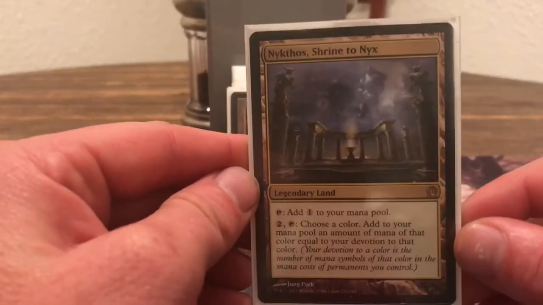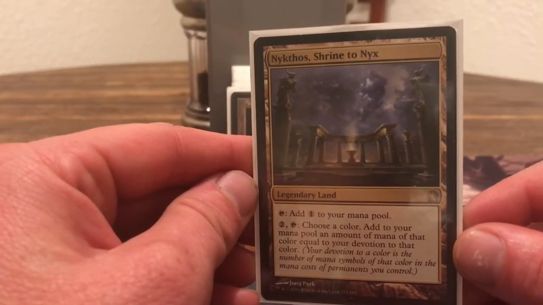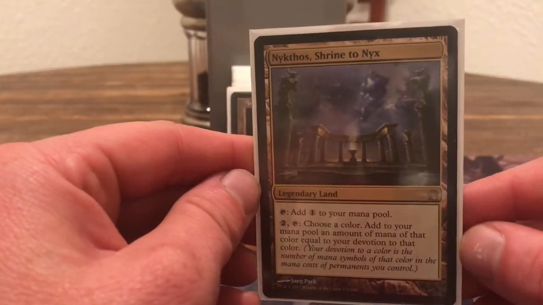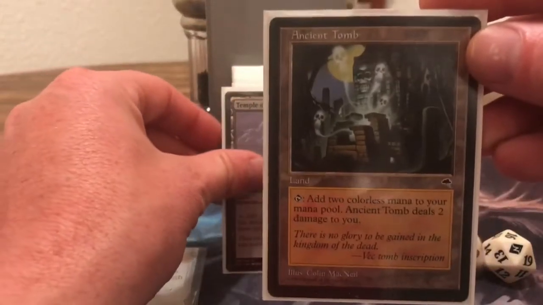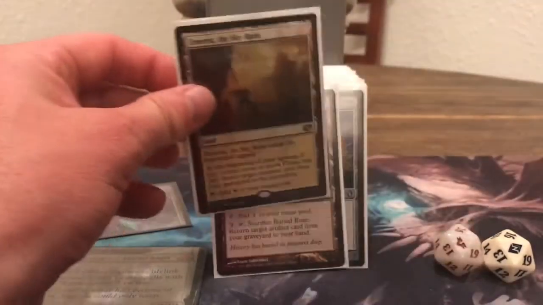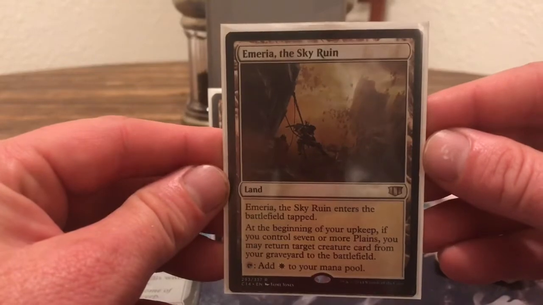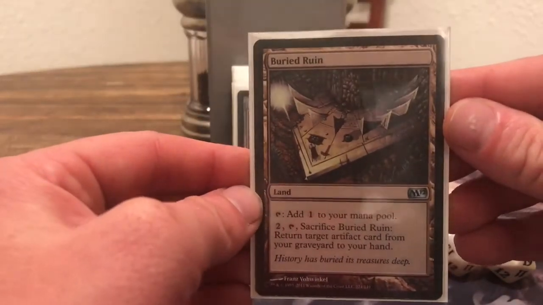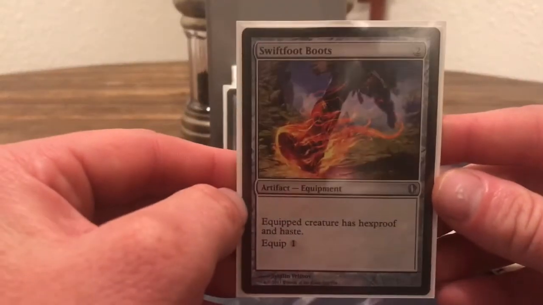And this is Nykthos, and I have a lot of double white mana stuff in the deck, so this is going to allow me to go ahead and get some mana for mana ramp. Ancient Tomb, Temple of the False God. We got Emeria, the Sky Ruin, so this is possible recursion. Sometimes it works out, sometimes it doesn't. And Buried Ruin, recursion.